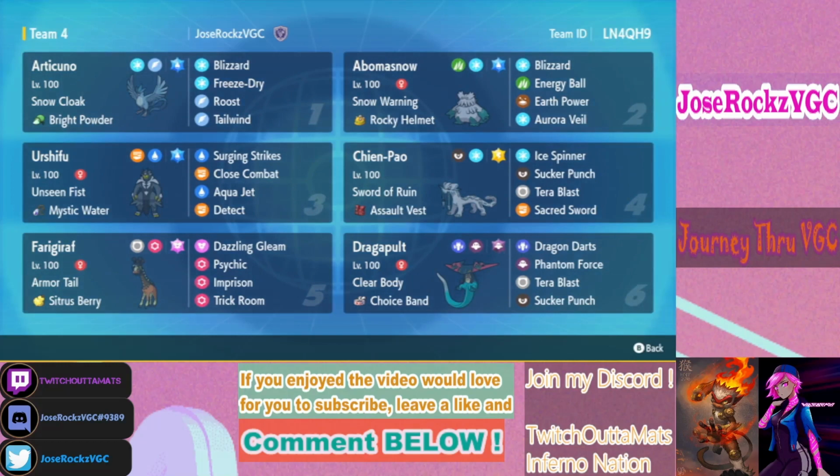And then you can just click the Phantom Force and the Tera Blast into pretty much everything. And also dark types, which can reduce the damage from Phantom Force because they resist it, but they're still taking a lot of damage from it. And then Chien-Pao is able to just deal with the dark types as well.